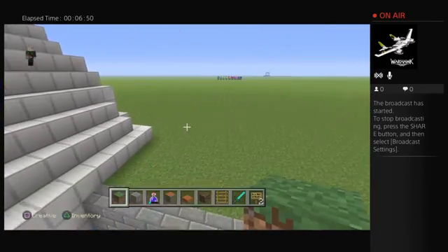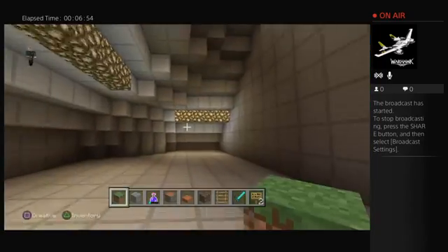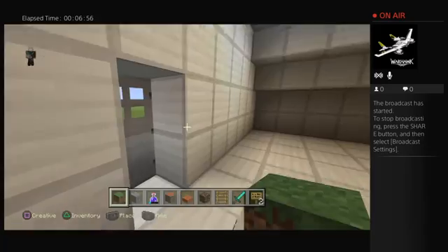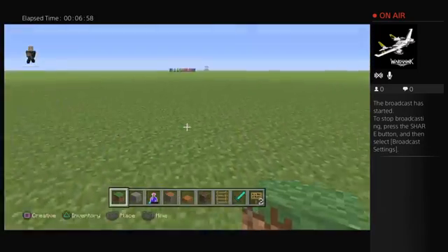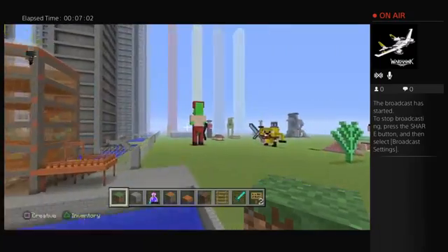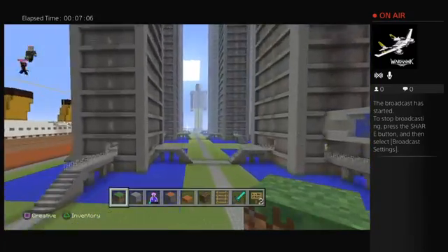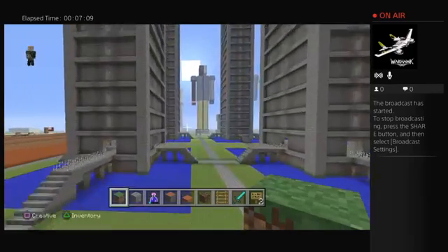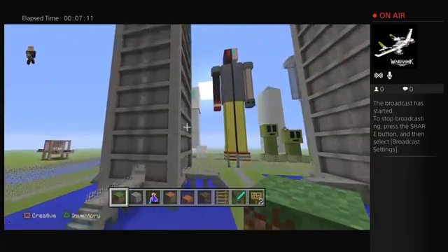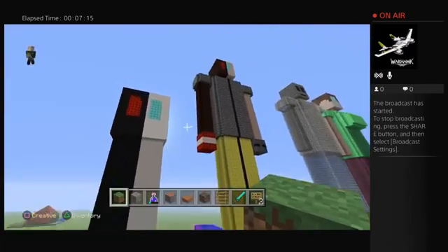Someone probably... the iceberg does have an interior for no particular reason. The villagers got killed by the iceberg. I can't show you certain things that are in this world for reasons that I can't explain. People built some crazy things that I cannot show you.